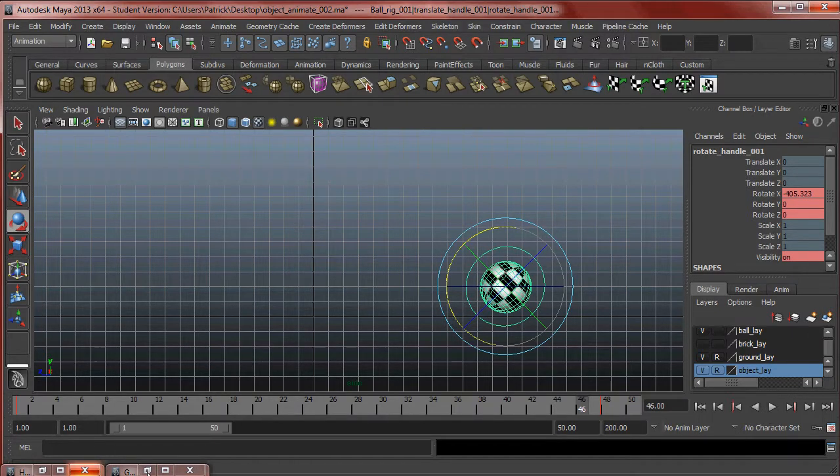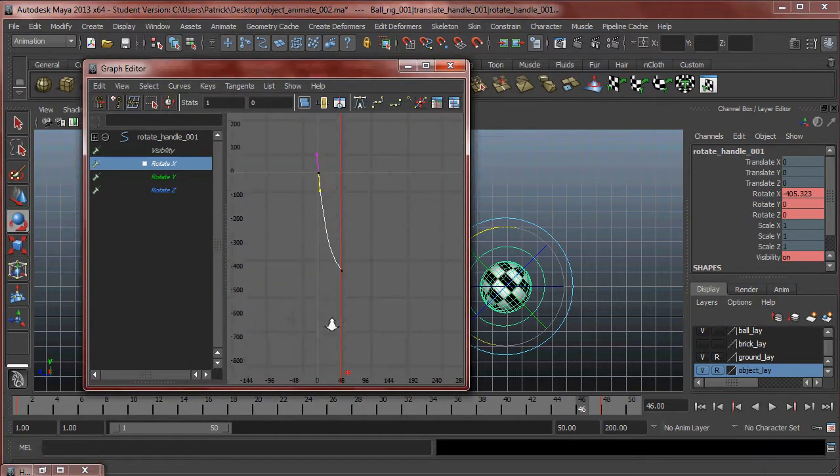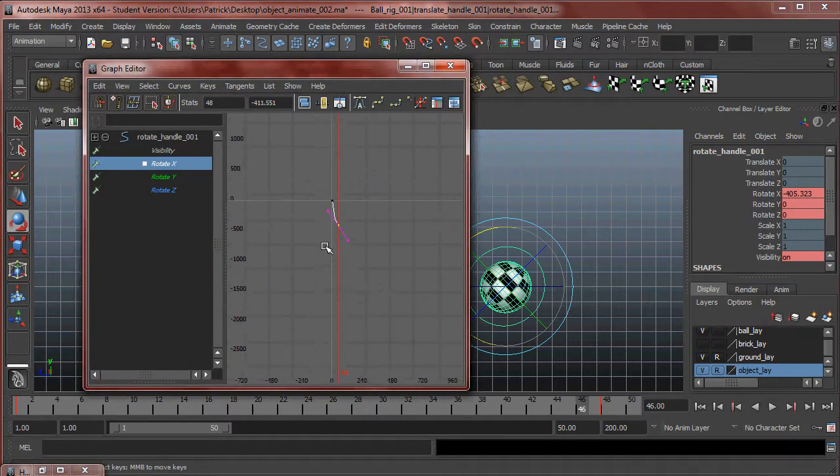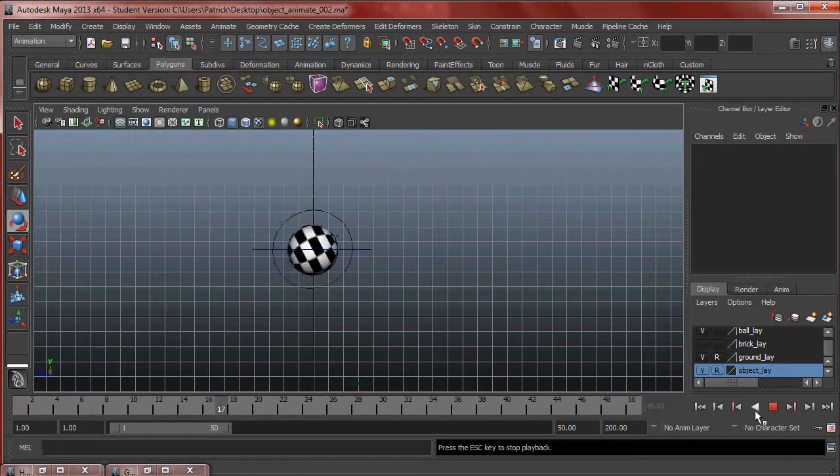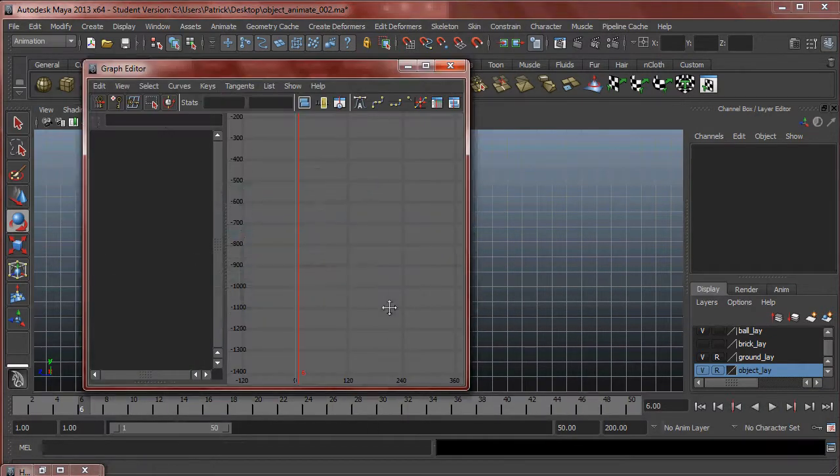So I need to go back to my graph editor. I just need to pull this last endpoint further down the value. So I'm going to hold shift. See? Look at my ball as I pull this down. If I hold shift, I can only go up and down. That's a nice little trick. So let's see what happens now. Okay, we're getting there.